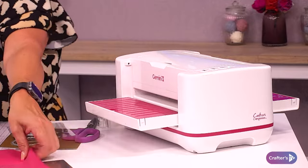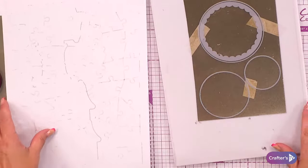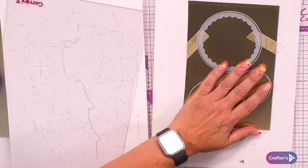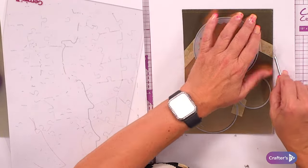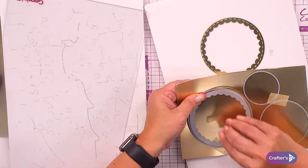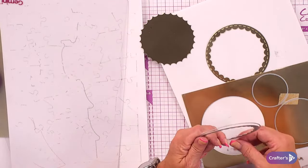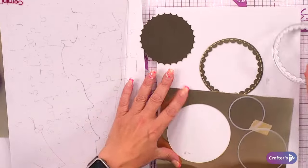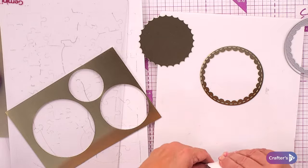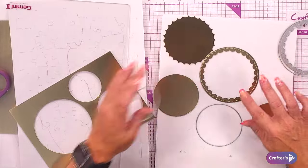Now, when I take these out, and this is what I say about getting to know your machine, if it hasn't cut it through, you can always add your shim in. But for me, and I'm just making sure I've got my pokey tool, because we all know the power of that Gemini can then turn low tack tape into something absolutely super strong. But look, it's cut through those perfectly, and there was no magnetic shim involved whatsoever. This is because they're straightforward dies. There's not a lot of intricacy. They are a simple, straightforward pattern, but it's cut through those absolutely perfectly.